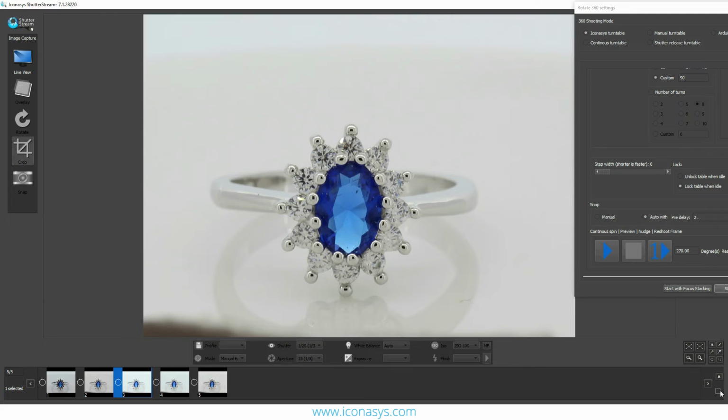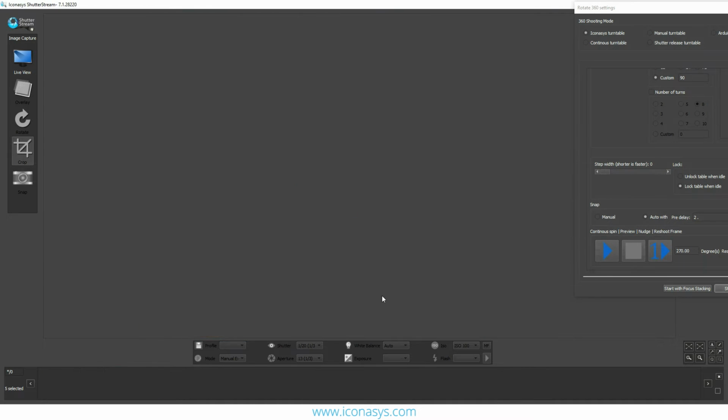I'm going to delete all these images I just captured. The button in the bottom right says select all, so I'll select that. I will hit my X and delete all these images here.